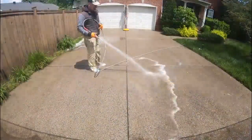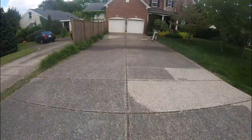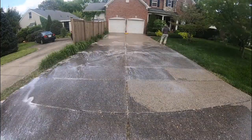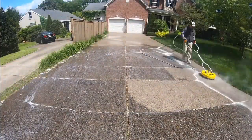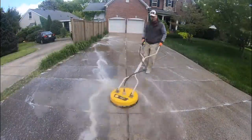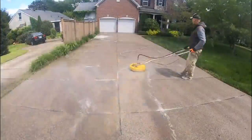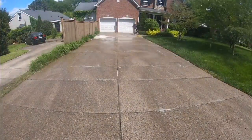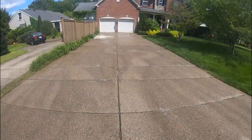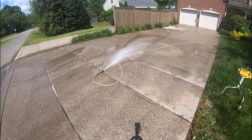Here on the back end, I turned my heat up to about 200 degrees, and you're going to see it start steaming right about now — as you see, it starts to steam. I started steaming because I don't have my soft washer, my lava box, mounted on my truck just yet. So I had to retreat again and then go back over it with some hot water to mitigate some of those streaks, because this driveway hadn't been cleaned in at least a year and a half, two years. So it was pretty bad.